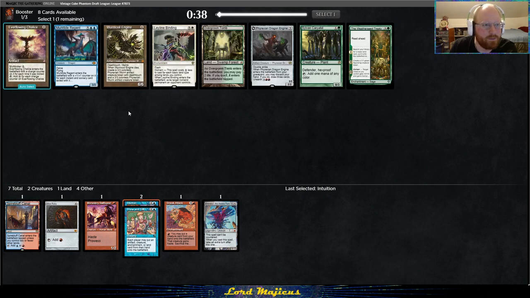All right. What else we got here? Worm Coil Engine is definitely fine because it works very well with Sneak Attack.